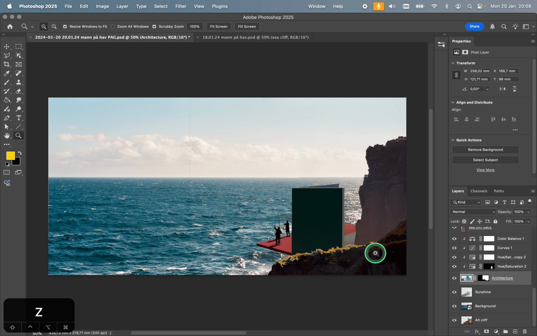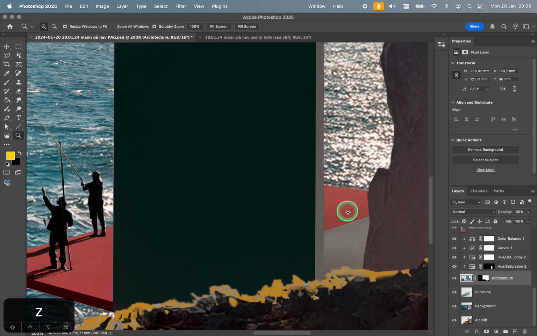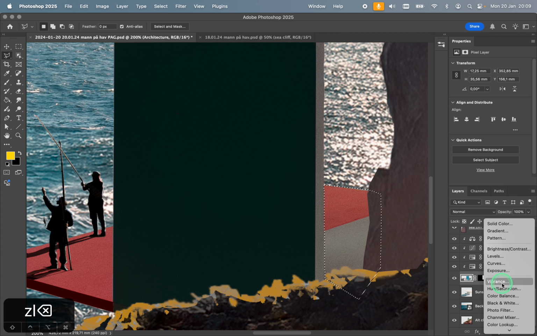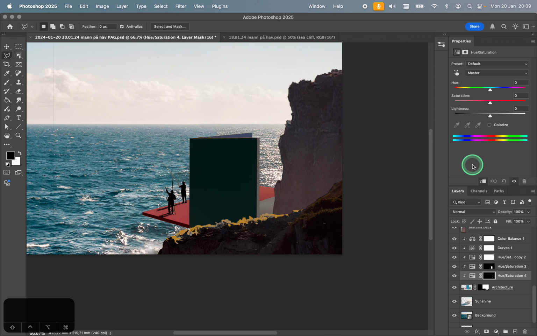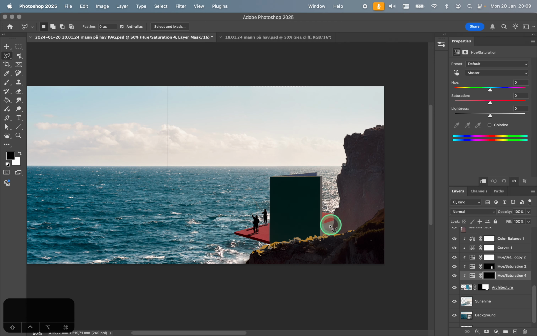or we could select it and then adjust it. So L for lasso tool. Yeah, this, I don't need to be this precise. I can just take too much. And then another hue saturation. Actually, this is a bit of a new way for me to work. I wouldn't normally do it this way. I would probably make parts a bit more separated. Let's take out some saturation. No, actually, that doesn't look good. I want to make it a bit lighter. It should be darker than the sea, and maybe a tiny bit more blue.